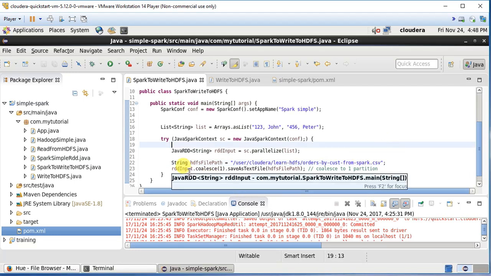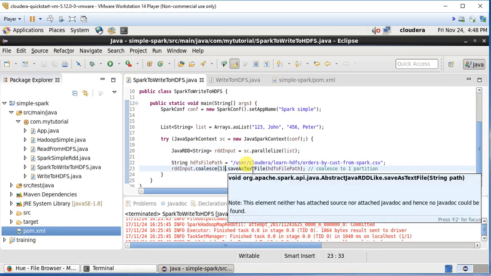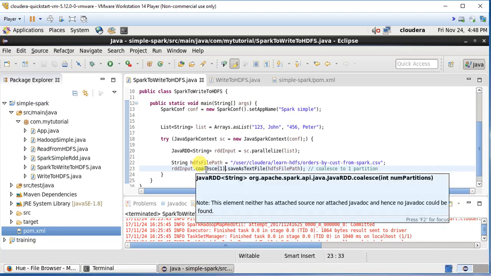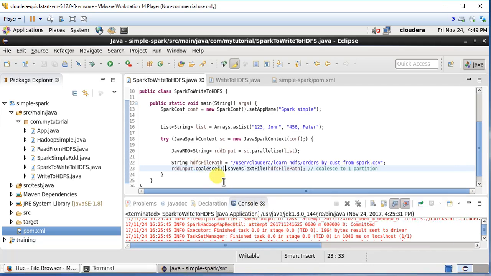And then here, firstly, I will show you without putting the coalesce in. What coalesce does is, if you have multiple partitions, you end up getting multiple part files, part 00, part 001, and each RDD partition will be written to a separate file. If you don't want that and you want all the RDDs to be written to a single file, you put a coalesce here. So first try without coalesce, and then we will try it with coalesce. So I'm going to save this again. That's a simple code here.